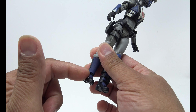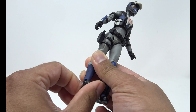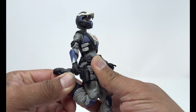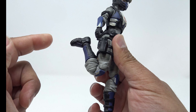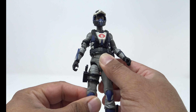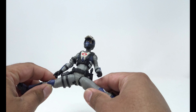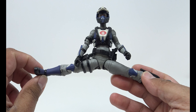For articulation, they have a peg going into the foot on a hinge joint that can go up and down, spins around on the ball joint. You have some calf articulation — 360 degrees. Nice pinless design on the legs and arms, same as the Valkyrie. You get double-jointed knees out of this that go pretty far. The pants do get in the way a bit, but you get 360 degrees at the thigh. Drop-down hip joints go up and down — forward about that much, back about that much. Not full Van Damme split but hey, it gets there.